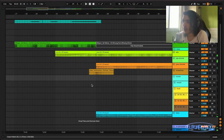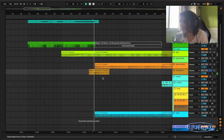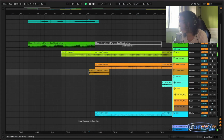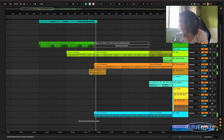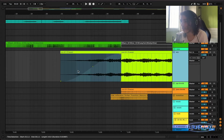I had to figure out also a transition thing, so I pulled up this just to help with the transition from the intro. One thing that helped too with the intro, and I do this a lot, is this automation. So this ARP's coming in.